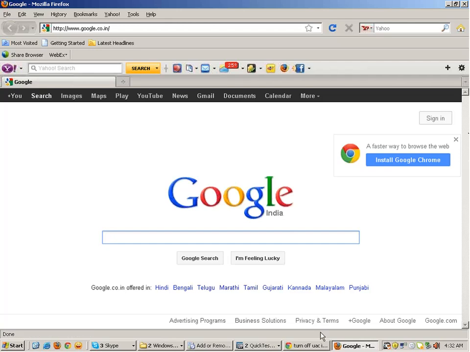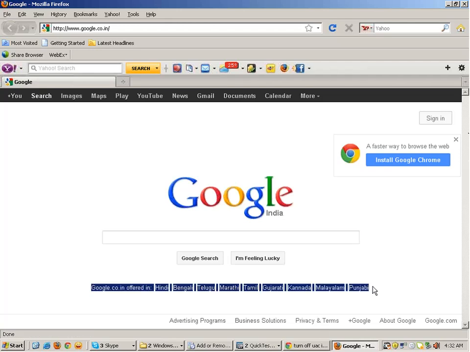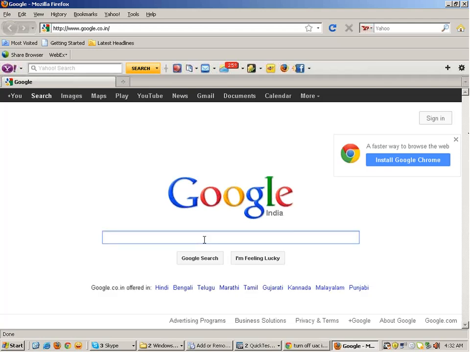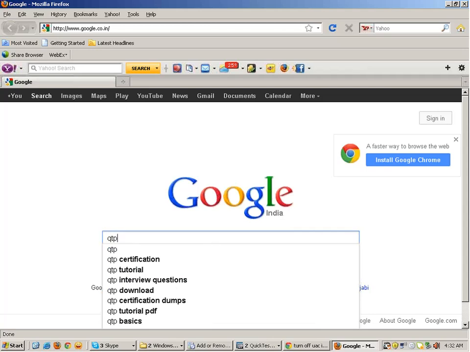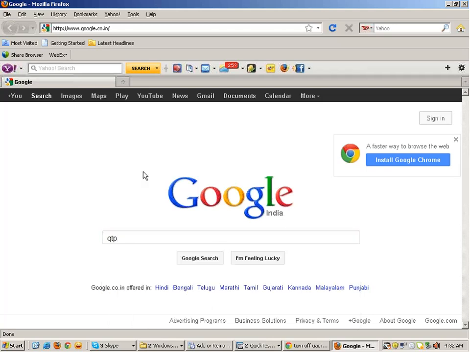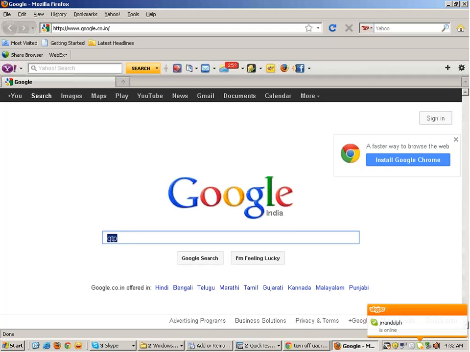Fine. And when you visit a site, suppose I as a user visit this site google.com, I see this input field where I can type anything. So how do I remember it when I reach this website later on? I remember that there was this field in which you had to enter something and you had to click on this Google search.